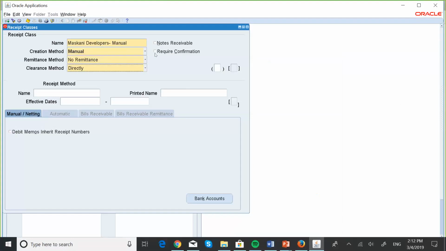We are going to be entering those receipts manually, won't require confirmation. We won't be using any remittance, and we are going to use clearance method directly, which means the receipts when entered are assumed to have already cleared. So again, let me just save that and we can go back to our slides.